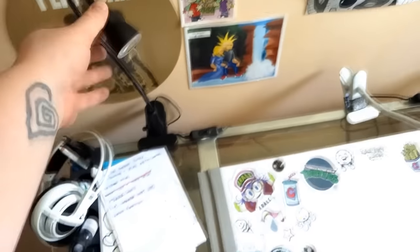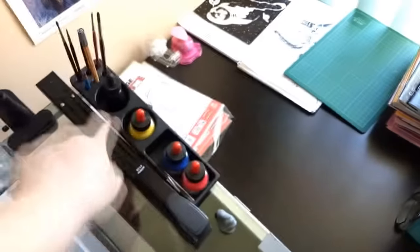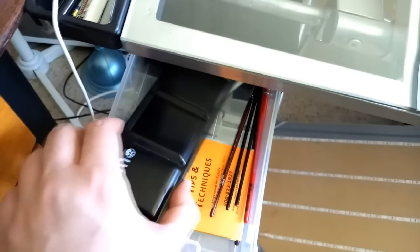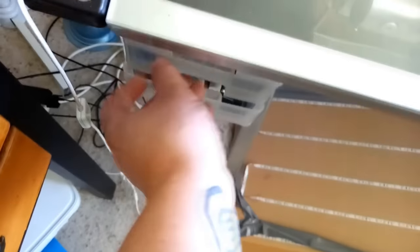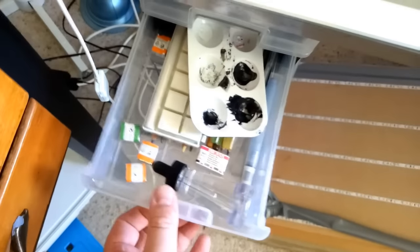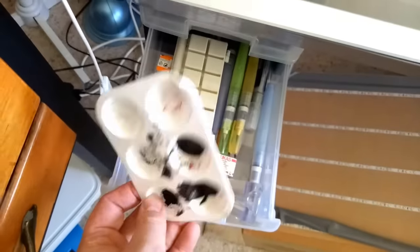Next to that I've got just the desk lights which you guys probably saw in my vlogs recently. Inks which I haven't played a lot with. All my brushes. This is where I leave my headphones because I don't have anywhere else to put them. Art rules and just bits of junk. I've got some watercolour paint there and a little drawer here. So these are my watercolours, my brushes, and some sample stuff that I need to play with one day. I've got some Copic markers.